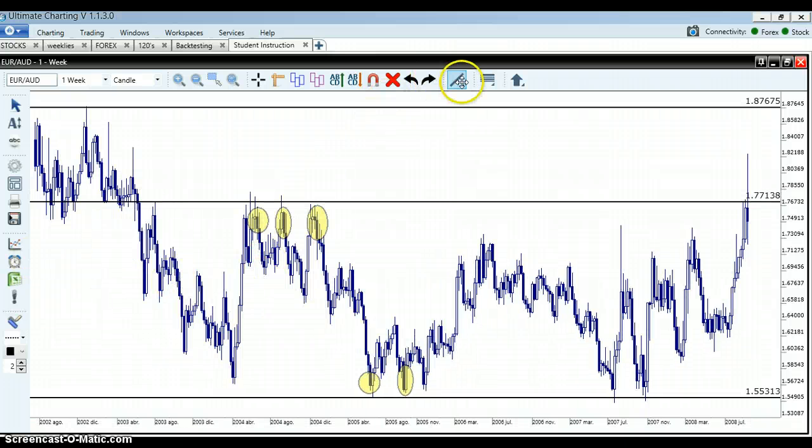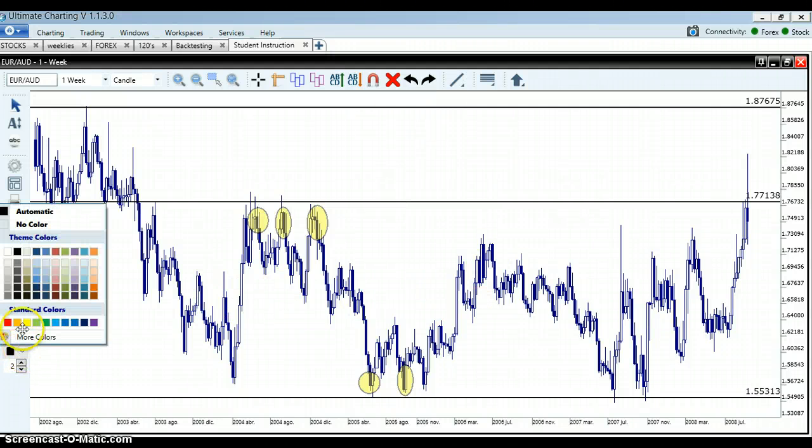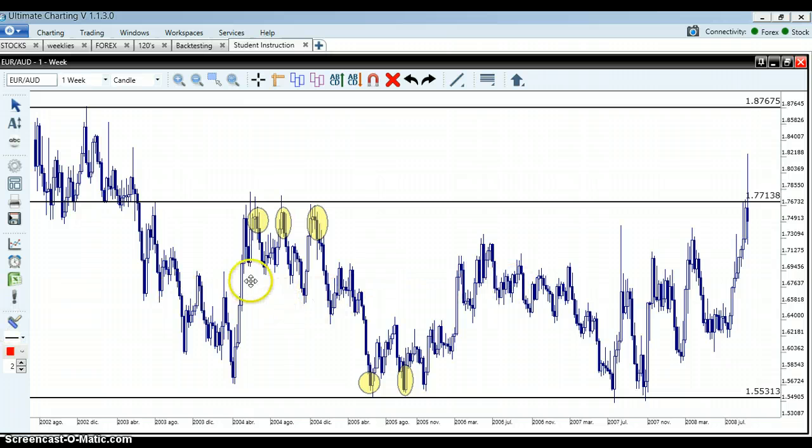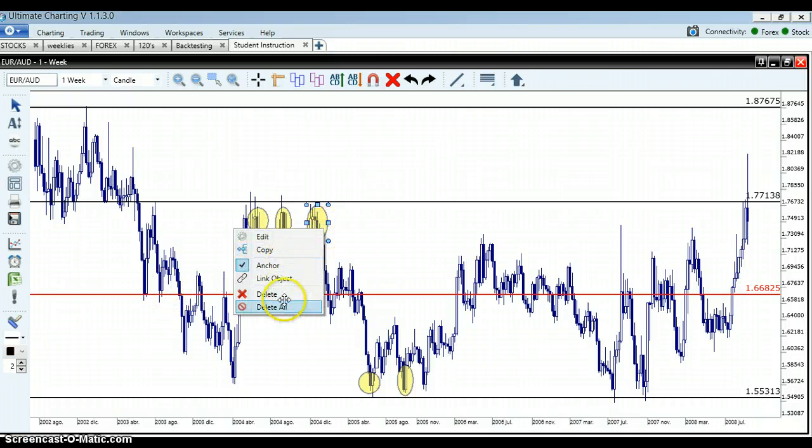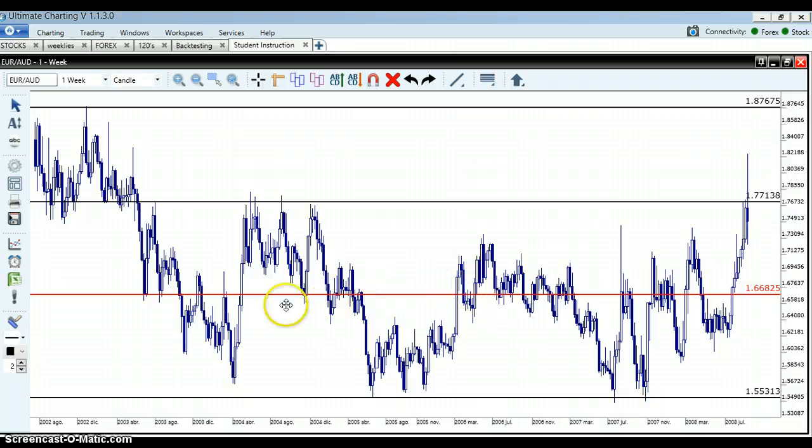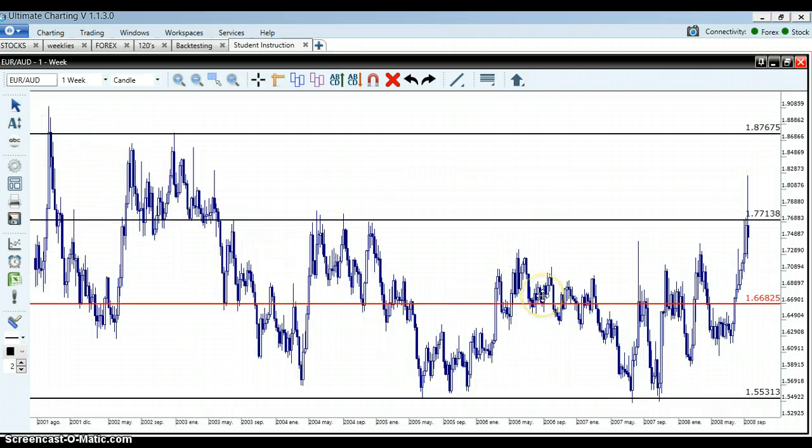Okay, so I want you to also notice how around these levels we can also find inner levels of consolidation. Okay, for example here you can see how this was past support and past resistance here. Okay, and how the market, when going across support and resistance, can also bounce at these inner levels.